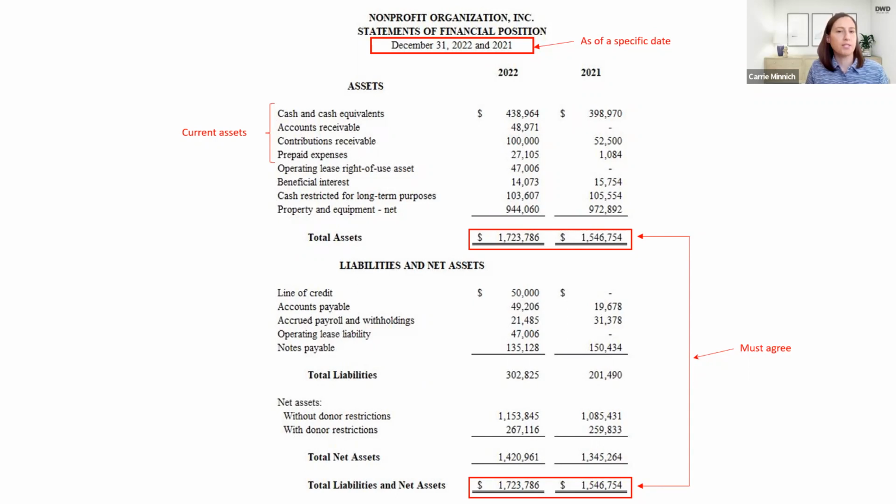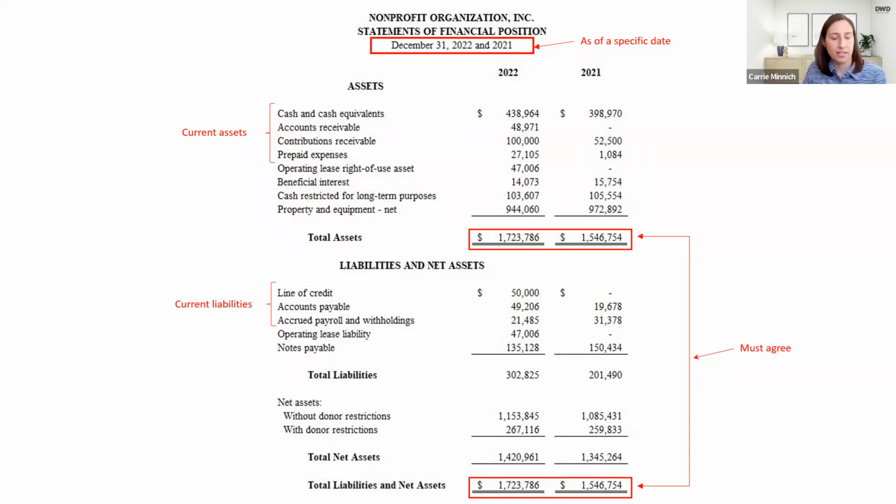You could have other types of assets on your books as well. These are just some common ones that we've included on the screen. So again, the assets, those are the things that you own or that people owe you for. Now, the next section is the liability section. This is where you owe other people. So just like current assets, we have current liabilities: line of credit, accounts payable, accrued payroll, and withholdings. These are the items that are most quickly transferred to cash.